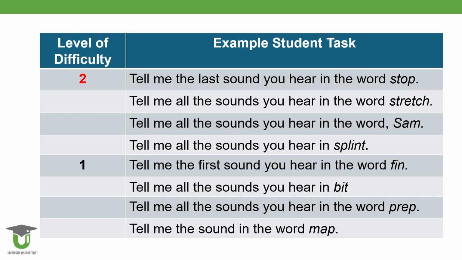The second level of difficulty would be: tell me the last sound you hear in the word stop, because the last sound in any word is usually fairly easy for students to hear, but it's still harder to perceive than the first sound in a word. Since students can usually perceive the middle sound after they hear the beginning and the ending sound of a word, the third level of difficulty would be: tell me the middle sound in the word map.